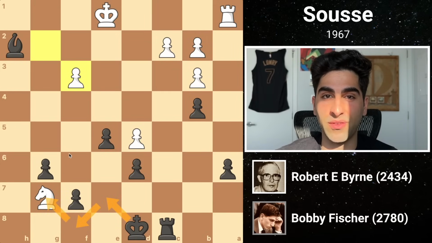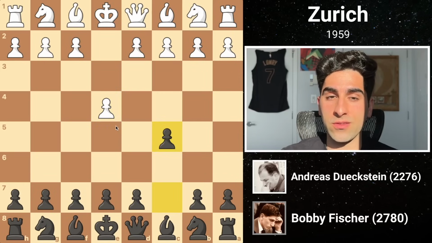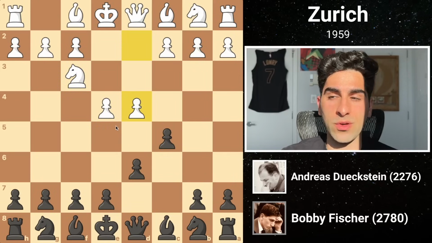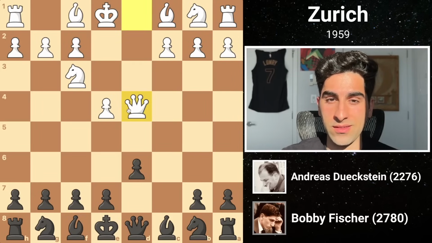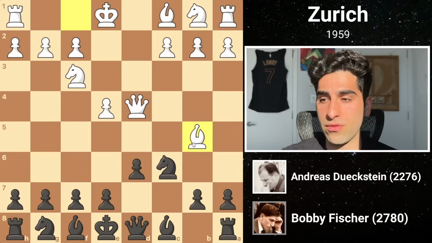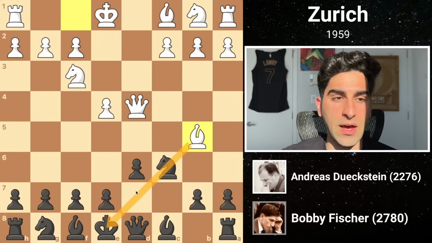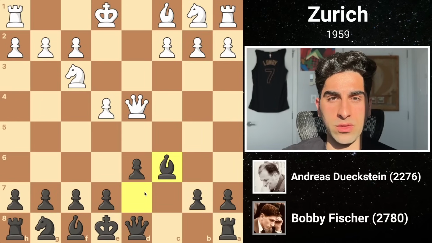The final opponent is Grandmaster Andreas Duyckstein, and he leads the game into an open Sicilian, but Fischer recaptures the pawn on d4 with his queen instead of his knight. Black develops his knight to c6, hitting the queen, so white swoops his bishop to b5, pinning it to its king. After black breaks the pin, white chops the knight, and black recaptures with the bishop.